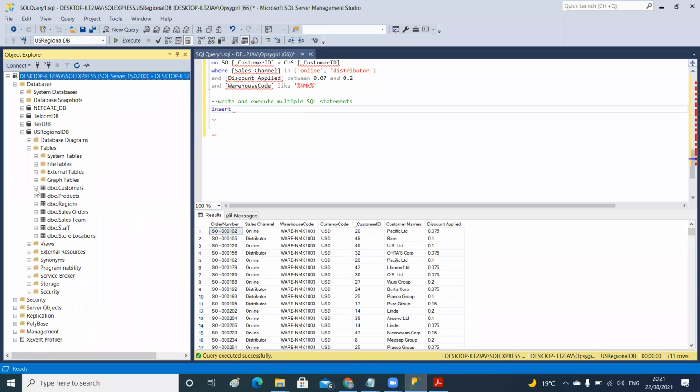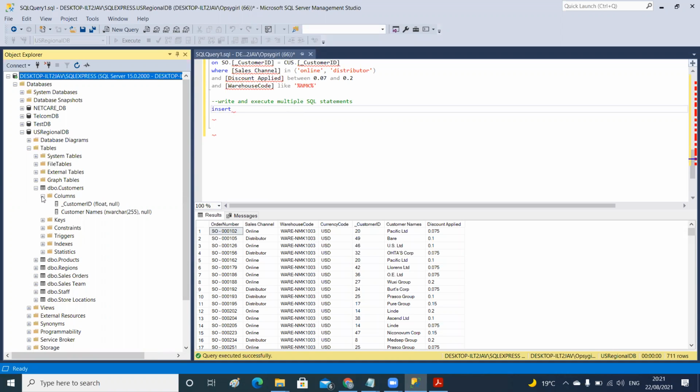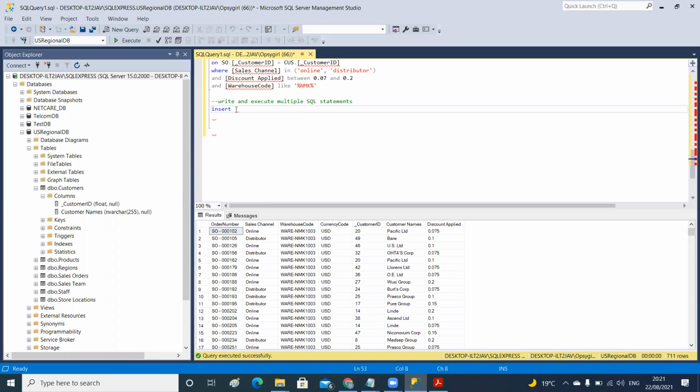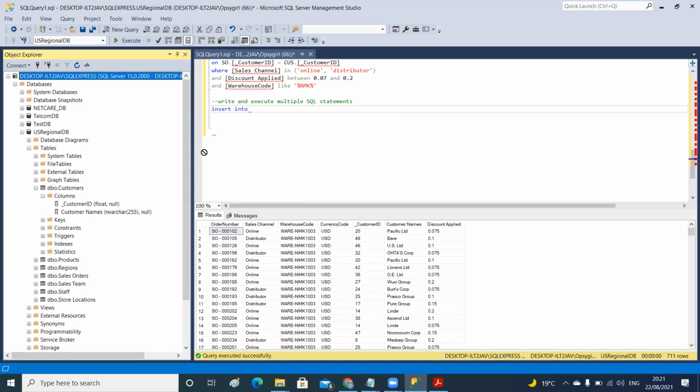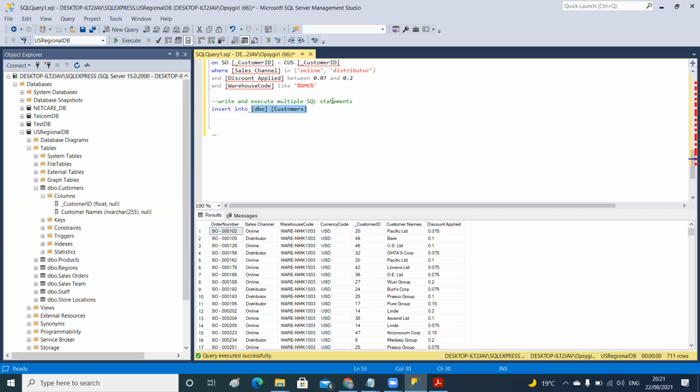I'm going to use the customers table because it doesn't have many columns. So let's say we want to insert into the customers table. We have a long list of customers that we want to enter into the customers table. So we'll do insert into, and you should remember the syntax: insert into table name.